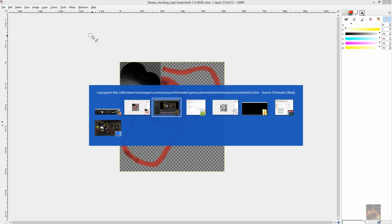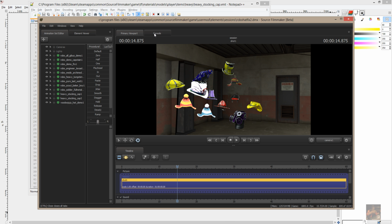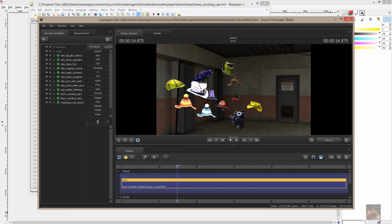Do the same thing for the red. This time we're going to make it almost black. So 0, 0, 5. File, save. Come back into Source FilmMaker, console, mat_reload all materials. If it doesn't crash, come back into the viewport, watch, and there's the black stripes and the black tassel. So we now have a paintable ToughGuy Toque.